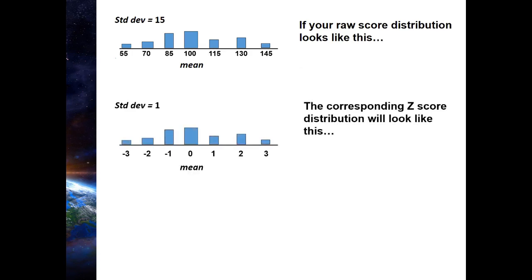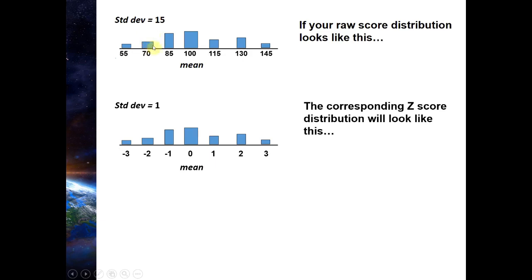It's going to look exactly the same, except the scores on the x-axis are going to change. These are raw scores that we plotted here, and down here we're plotting Z-scores. Now, frequency is here, but I just don't know what the actual numbers are, so I didn't put in that y-axis. But look at how many people have a raw score of 55. Look how many people have a Z-score of -3.